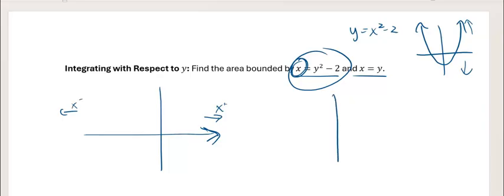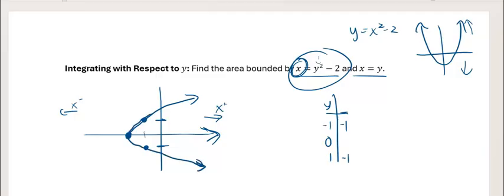If you were to graph this, you could do everything we did a long time ago. Input y: what happens if I plug in y equals -1? What's the x value there? -1 squared is 1, minus 2 is -1. What happens if I input y equals 1? 1 squared minus 2 is -1. So a y input of 1 gets an x output of -1. It's all backwards. How about y equals 0? Output x is -2. And you can see you get a parabola, but it opens to the right.